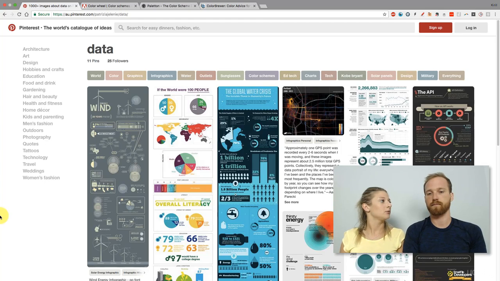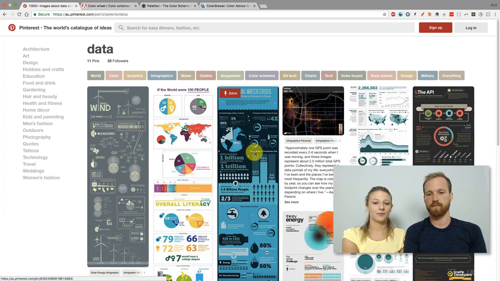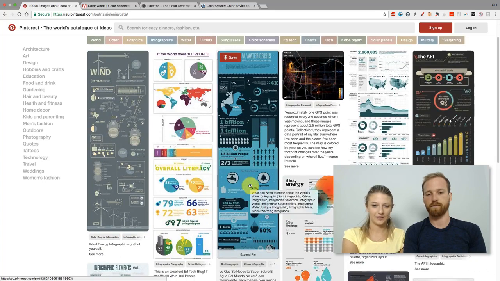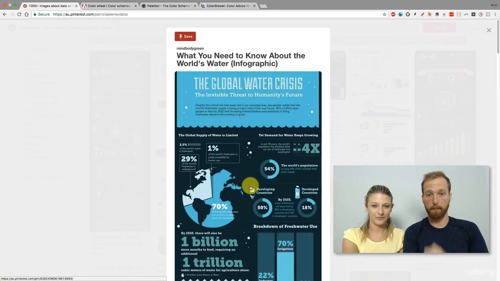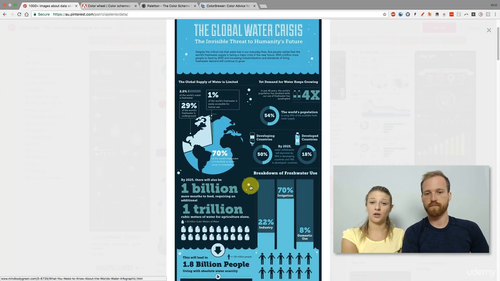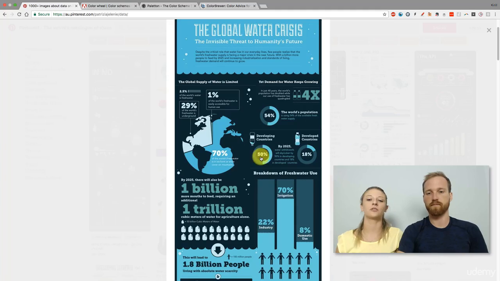So let's see what we can find. All right, let's have a look. How about this one? Yeah, let's open it up. You can see it's all about blues. So you have a dark hue of blue and a tint. It works, and it's also about water. How convenient, they chose the hue blue. Talk about water, it's a smart choice, right?